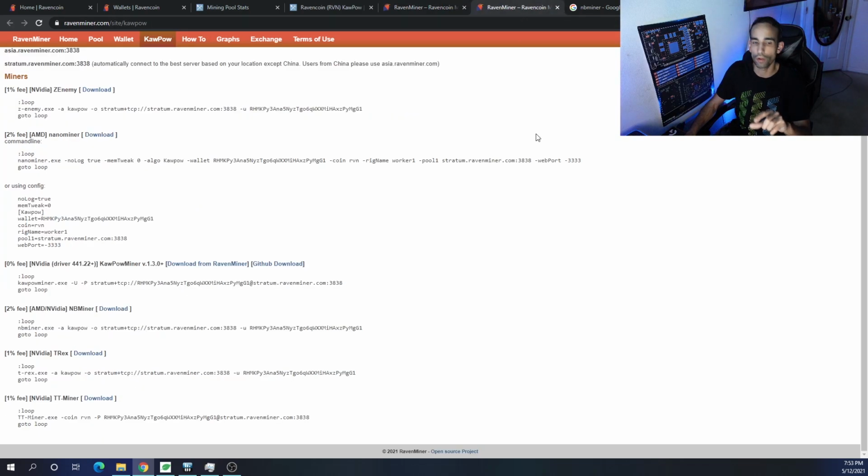And they actually have another page on their website that tells us all the miners. Now, I'm going to tell you what I like. I personally like T-Rex Miner. Forget all the drama and NiceHash, that's irrelevant. I like T-Rex Miner for Nvidia GPUs, and I like NBMiner for AMD GPUs.